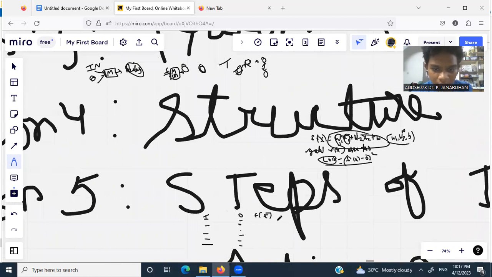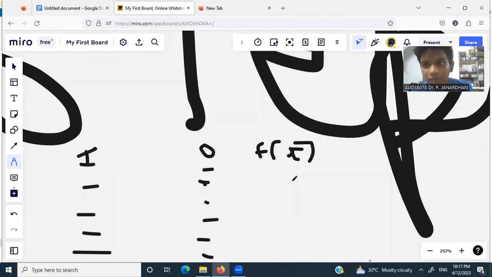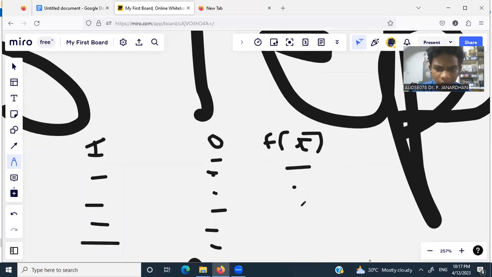Here also we are going to use the same formula, but for the first time we are just going to take random numbers as weights. So W1, W2 and B are going to be random numbers or probably zero. And then we'll try to predict some values for every input. I'm just talking about the first iteration, right? So we'll predict the values.